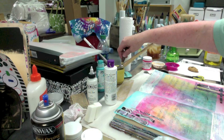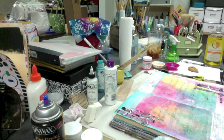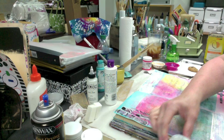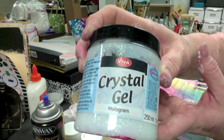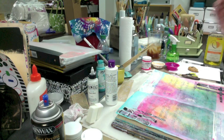Okay, get this off of my new knife. You do want to clean off your tool before that hardens. I think you still could clean it off, but it makes it a lot easier before it sets up. And that, again, was the crystal gel by Viva Decor, and the Hologram is the name of it. A lot more places are starting to carry that on the web now. So let's do, I'm feeling a need for some more black.